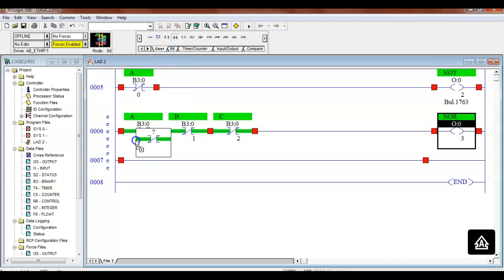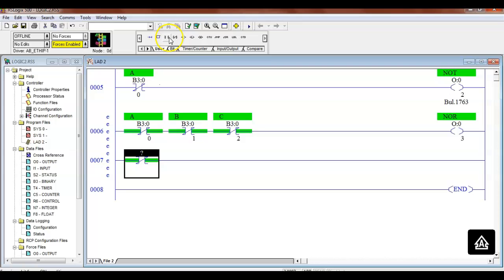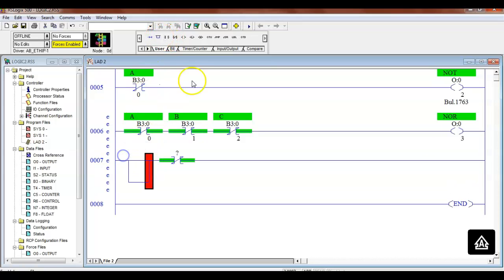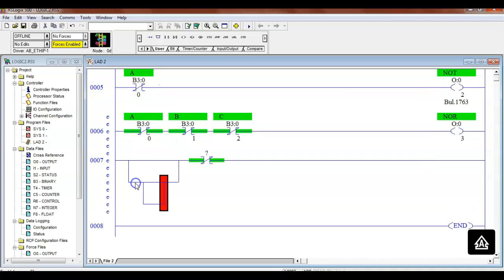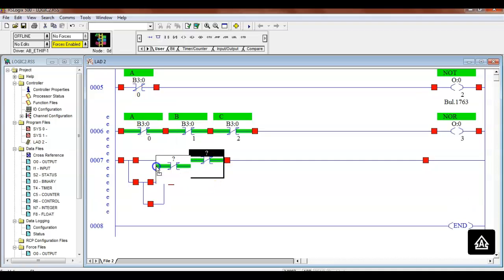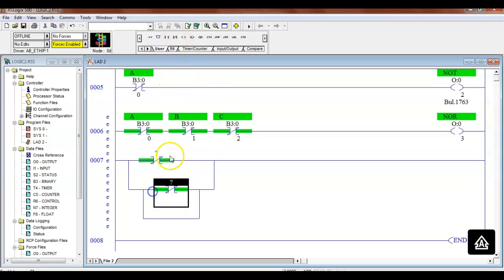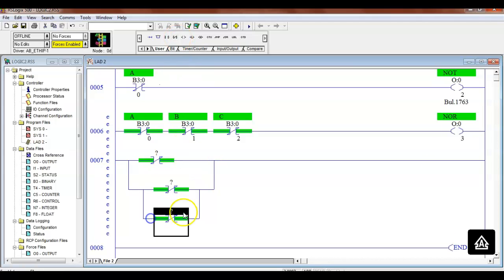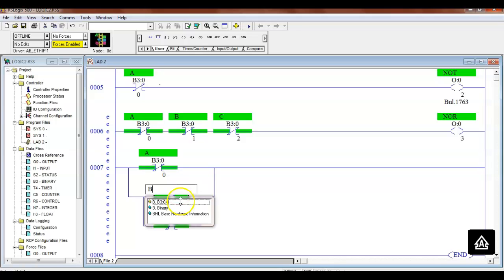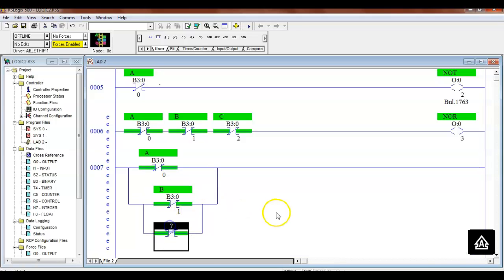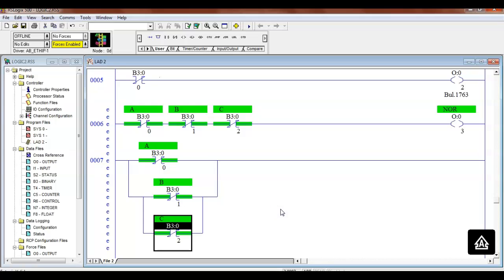Then over here, I'm going to put a branch. I'm going to put a down drop. I'll come up and put another down drop. I'm going to slide this into here. I'm going to put another examine if open, and another examine if open. And I'm going to call this A. Call this B. Call this C. Those are being controlled by our internal coils.